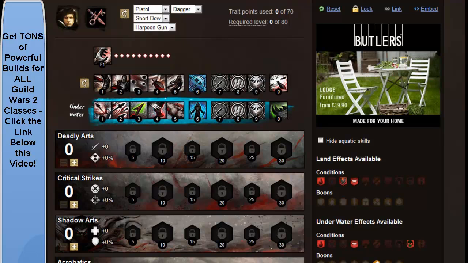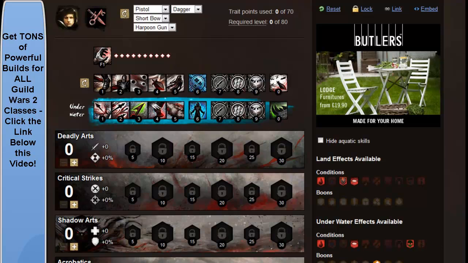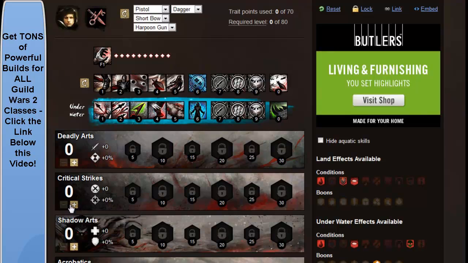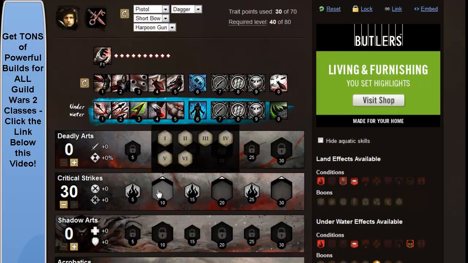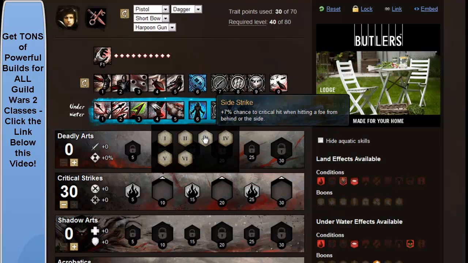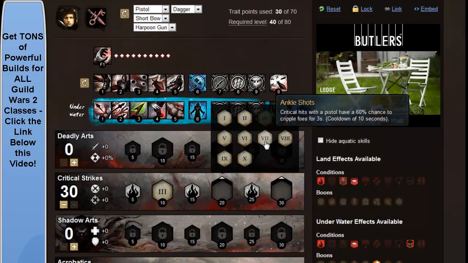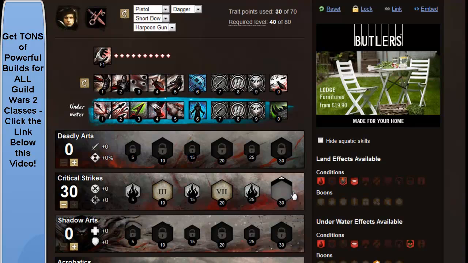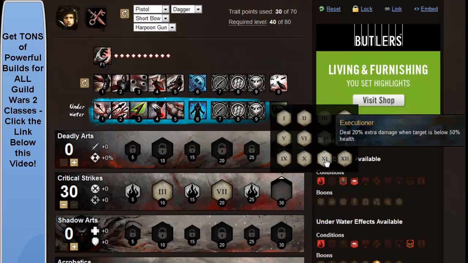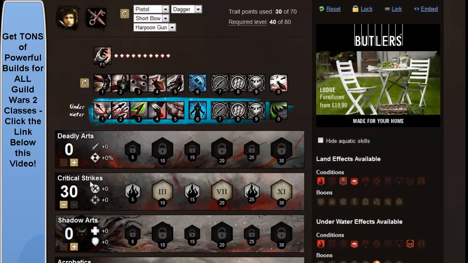Right, the traits. Basically, the first tree you want to fill out is Critical Strikes. What we're going to do is put this up to 30, and then we're going to pick a few traits here. You're going to get Side Strike, you're going to get Ankle Shots, and then lastly, you want to also pick up Executioner. I'll give you some more information on these. I'm just filling out the trees.